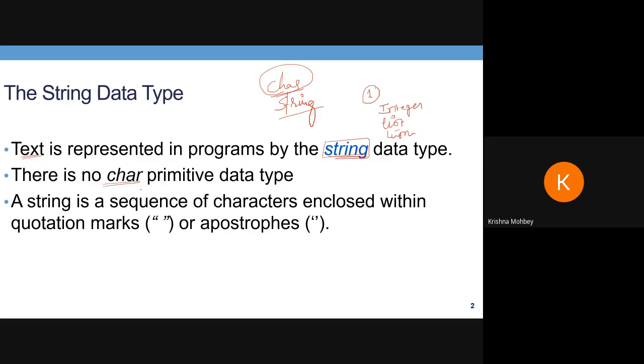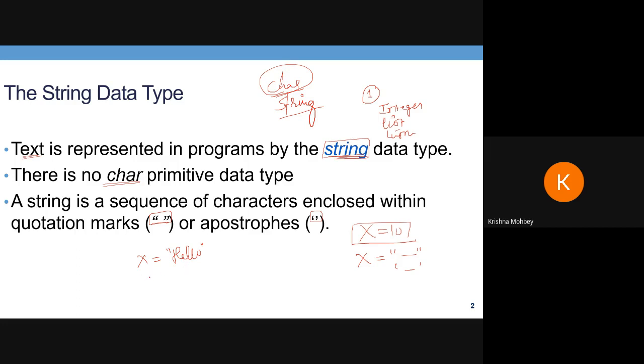Now how can we store strings? If x is my variable and I want to store the numerical value 10, then x equals 10 directly. In the same way, we can store a string value in any variable, but for that we have to use quotation marks, either single quotes or double quotes. Whatever we write inside the double quotes or single quotes will be considered a string. Like I have written x equals hello. So this x is considered a string data type.